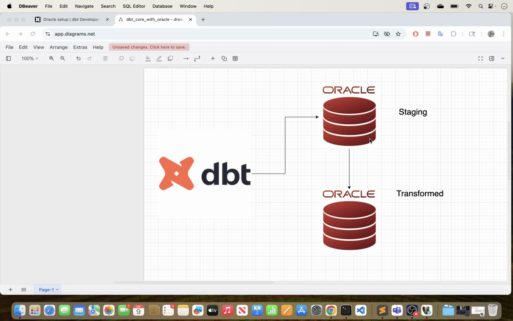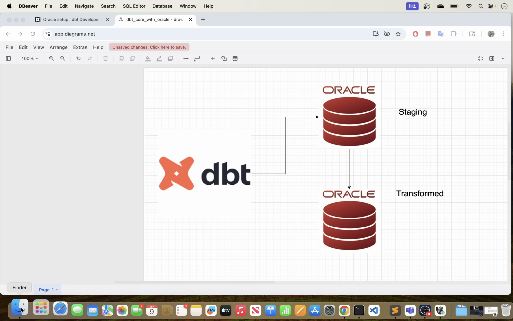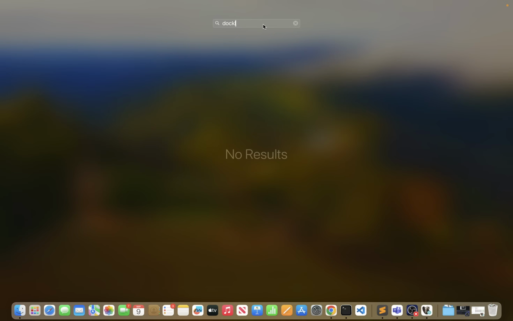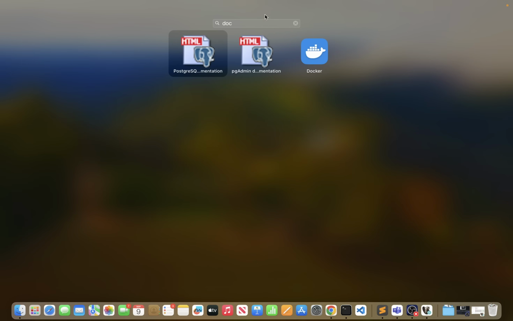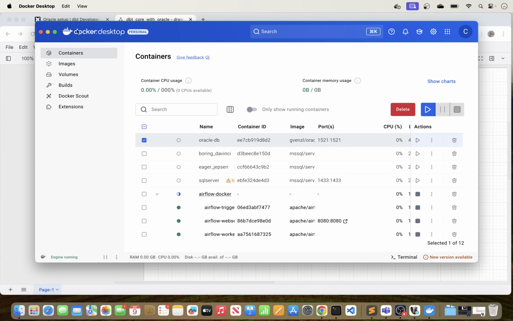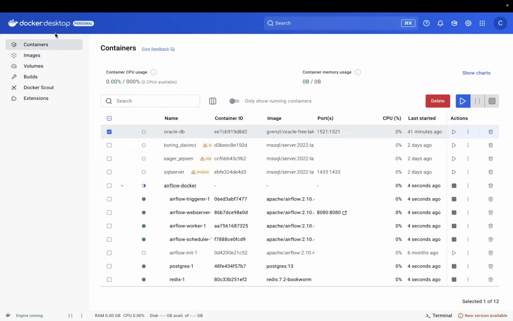And then for the setup with Oracle, to install Oracle on your local machine, I did use Docker. So I'm going to go over now to my Docker Desktop, and I'm going to open it. I'm going to open Docker, and I am just going to start my image or container.